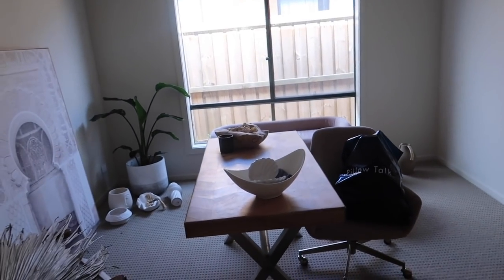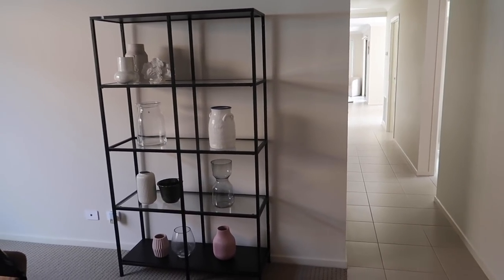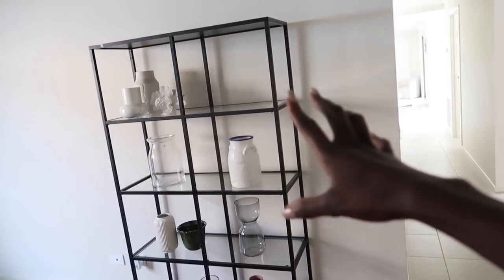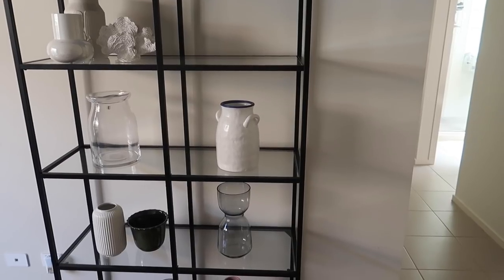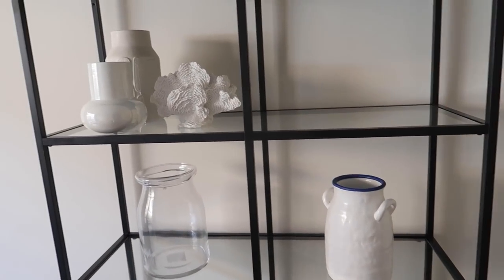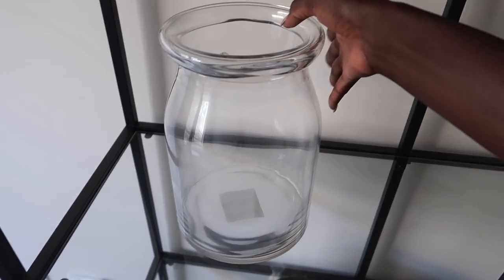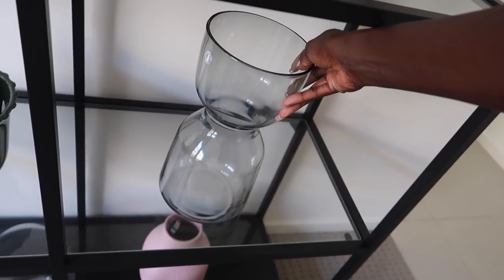So this is my office — as you can see it's very empty. I just want to bring it to life and have a motivating space to work in. I got these shelves from IKEA, I've got another one down here I'm yet to assemble. I really love the idea of having a bunch of pottery on here, so when I saw that TikTok trend I knew I had to get some cheap vases and transform them. I'm really excited about the bigger and oddly shaped ones — I think they're going to turn out really cool.